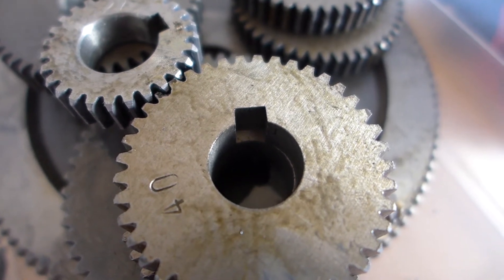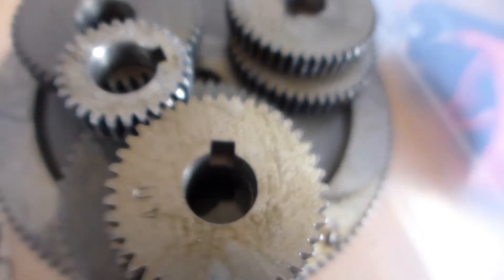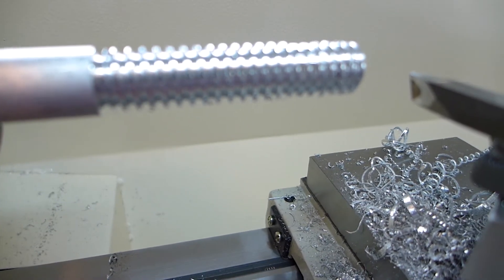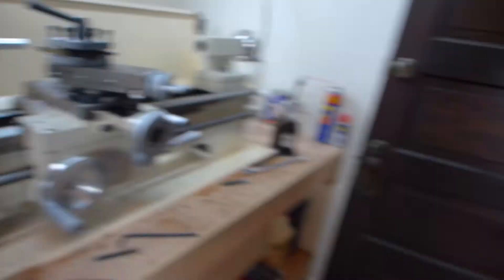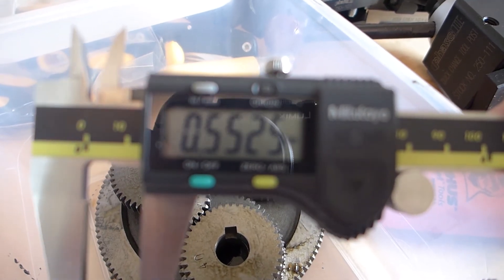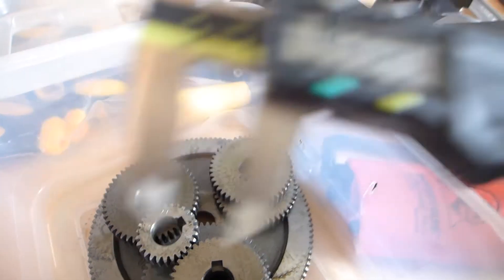I would like a way to punch that out to make changing gears not so painful. So I'm going to do my first real project, which is to turn this down to—I measured this, and the inside diameter is just over half an inch. So I'll turn this down to a half inch.